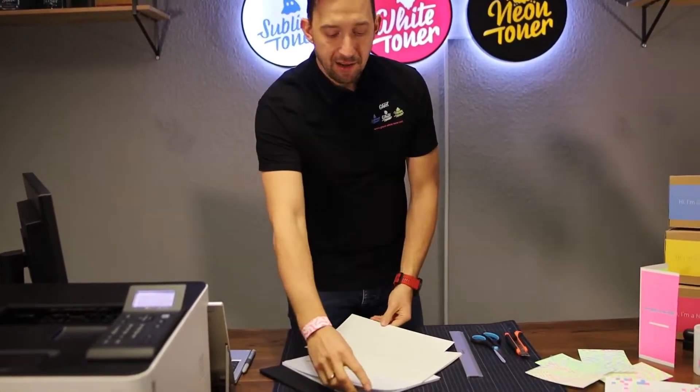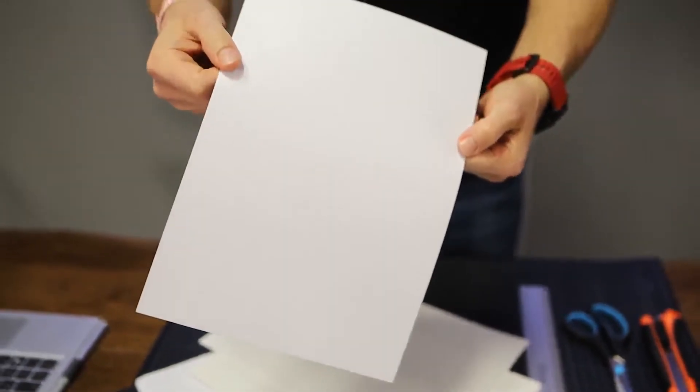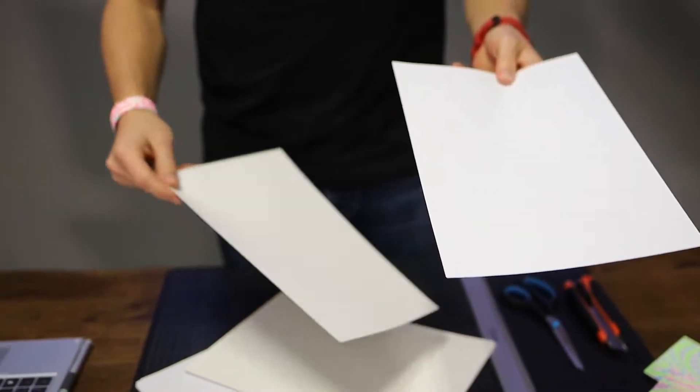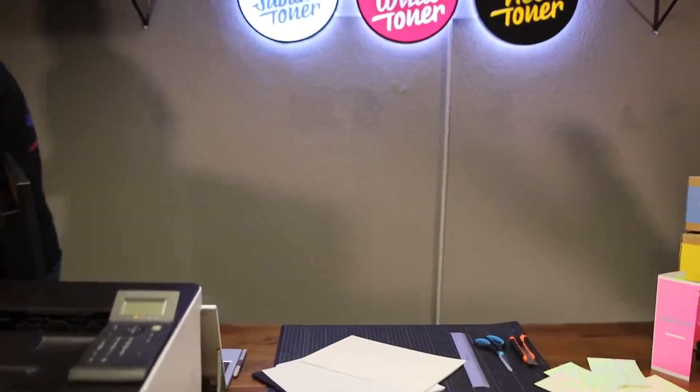On what kind of papers can you print? You can literally print on any paper that this printer can handle. Most standard office papers, even if they are more heavyweight, use artificial brightness which makes the paper really bright, and this is going to make the neon effect — especially under black light — less visible. I'm going to print on a paper that does not use artificial brightness. I'll run two prints: the first on regular copy paper and the second on my paper without artificial brighteners, then load the paper in the bottom tray.